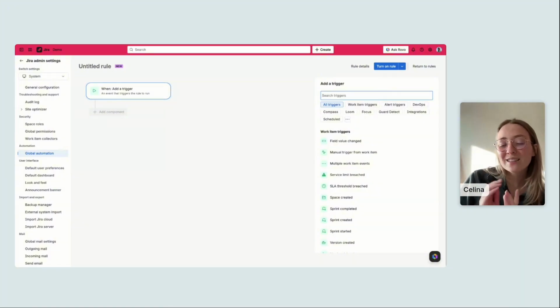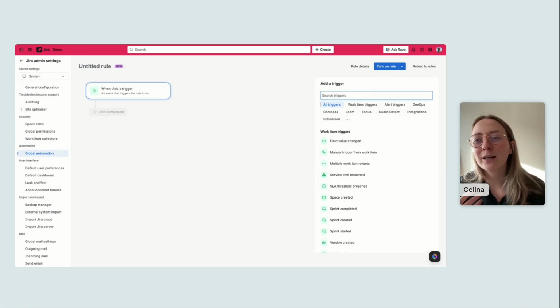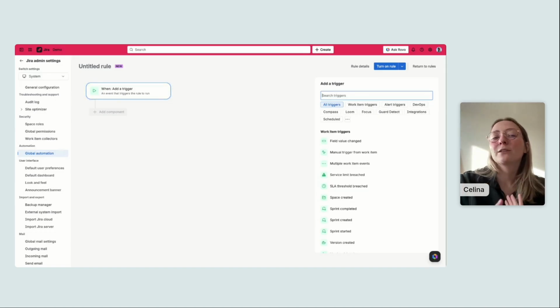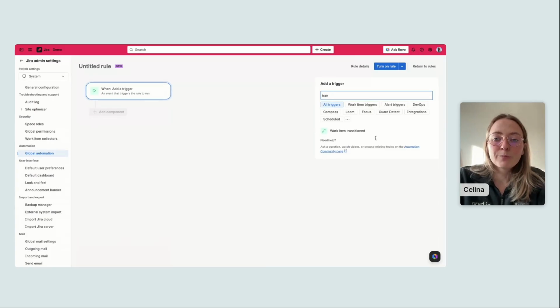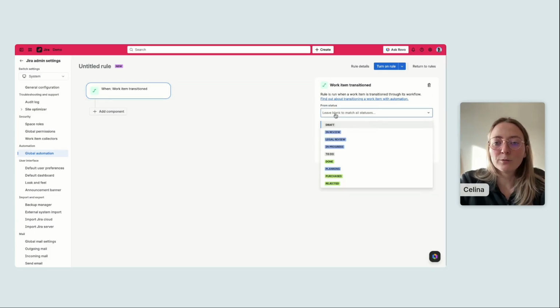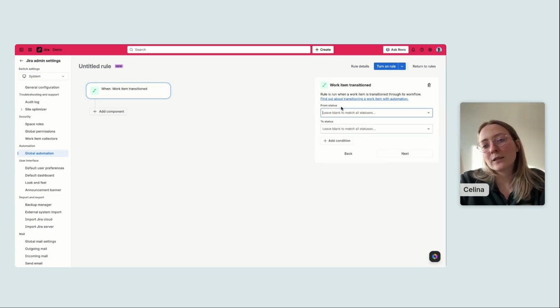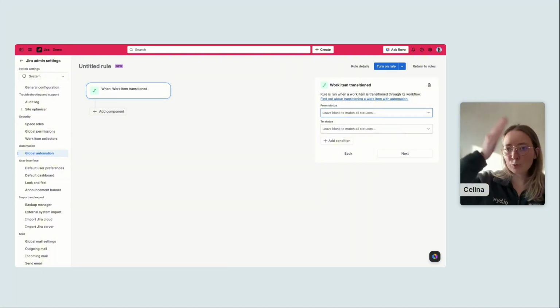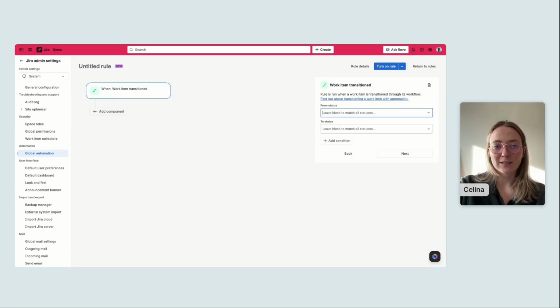And we know that teams very often don't like using Jira. They find it quite useless and so on, just because it's too complicated for them. So let's make their life a little bit easier. And this one is going to be if our trigger is transition. From, for example, you can here define if you want this automation to go from status to do to in progress. I can leave it from every status to all statuses.